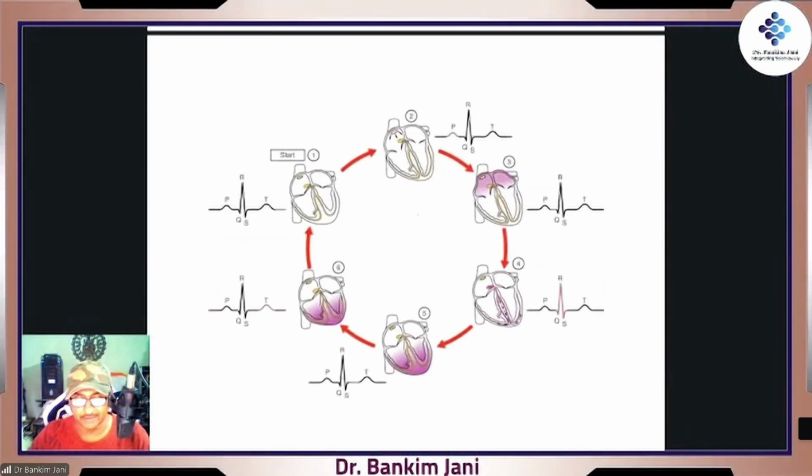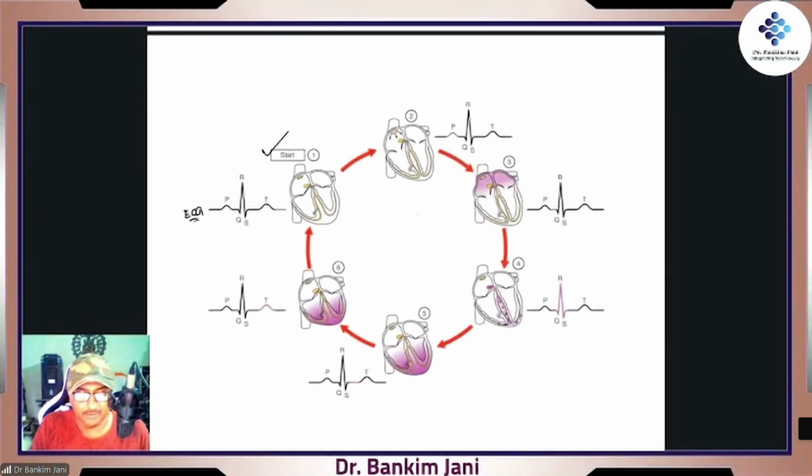Now let's understand this. We have understood just one simple principle: when the current comes towards the lead, that will give a positive reflection. When the current is going away, it will lead to a negative reflection. When the current is going, it will be minus. So here is the first step, start from this point. This is when our entire ECG will be showing.